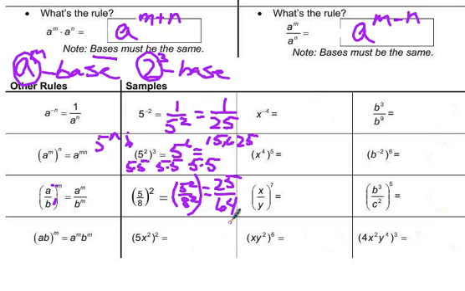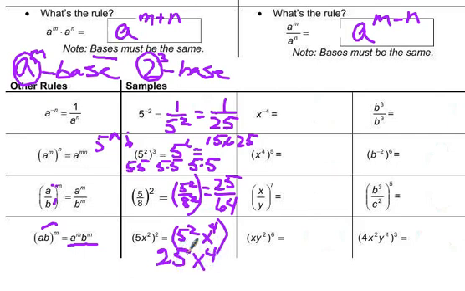And then the last one, we're doing a power of more than one variable. Well, you're just going to distribute it to both variables. Okay, so you do a to the m and b to the m, which is what that says. Okay, so what I've got here, I know that I only have one variable, but I also have 5. So what this actually equals is 5 squared x to the 4th, because I'm doing 5 squared and then x to the 4th, we're going to do 2 times 2. So this would equal 25 x to the 4th. Are you okay with that?